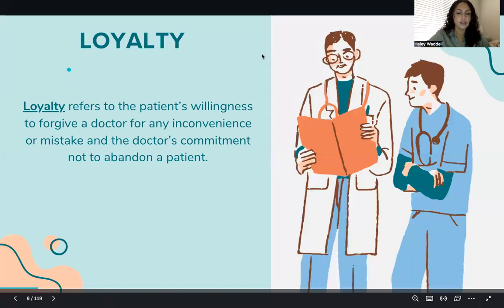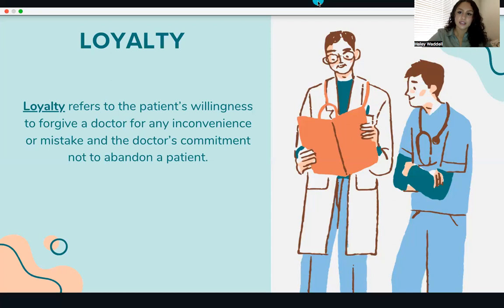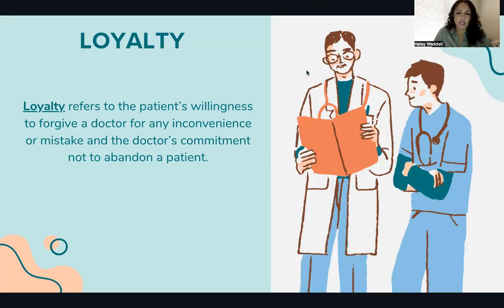Next, we have loyalty. Loyalty refers to the patient's willingness to forgive a doctor for any inconvenience or mistake, and the doctor's commitment to not abandon the patient. With regard to loyalty, is the patient willing to forgive you and stay with you as a patient regardless of any mess ups you might have, or time constraints, or wait times, or you not being available for appointments? Are they willing to work past that to be your patient still, no matter the hardships, no matter the waiting time, because you're worth it?